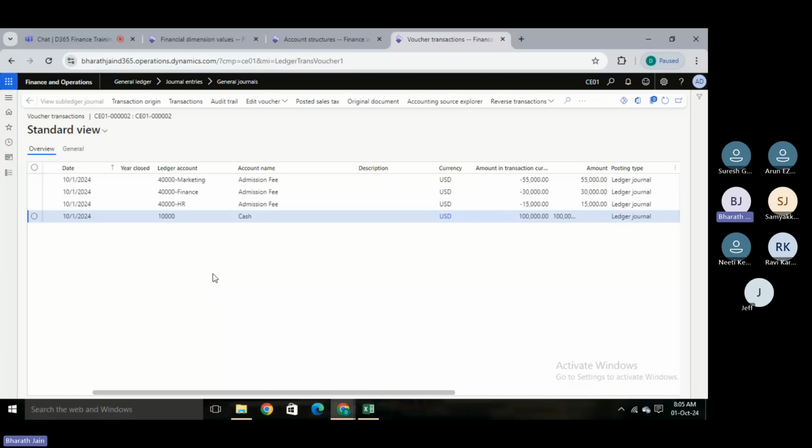Whereas if you enter the amount on debit and select the offset account, then the system understands that it has to pick the value which we saw yesterday. That is straightforward. But if there are values that you have to pick, you have to pick them manually. The system cannot understand that it has to pick marketing, finance, and HR. So you have to do it manually in this way. There is no other option for this transaction. Okay, got it, thank you. Any other question?